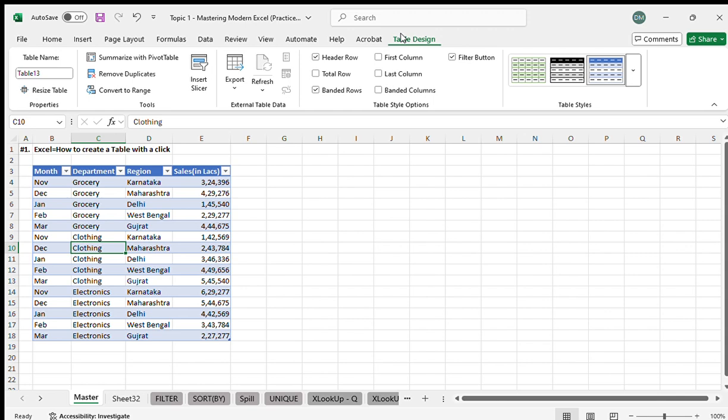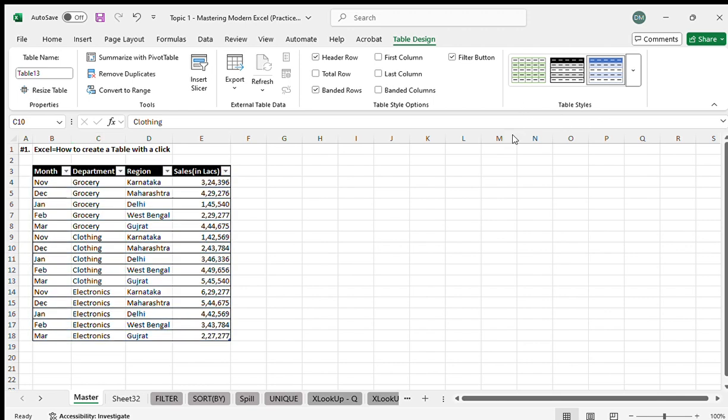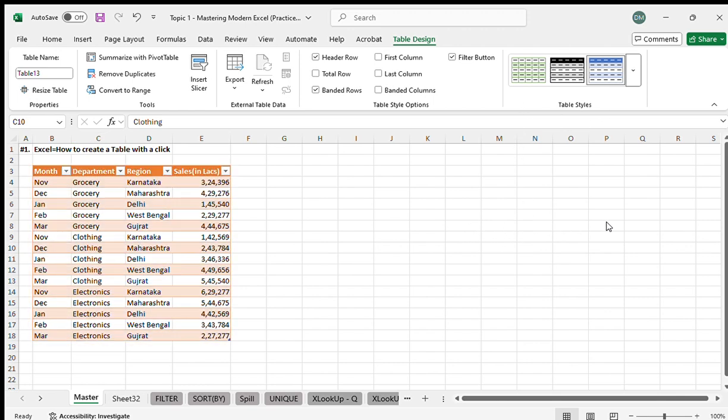So what it says is that you can format this particular table to your need. Like if you come to table styles, right, you can change the color of the particular table. Then on the left hand side, table style options. So in that there are options of header row and filter.